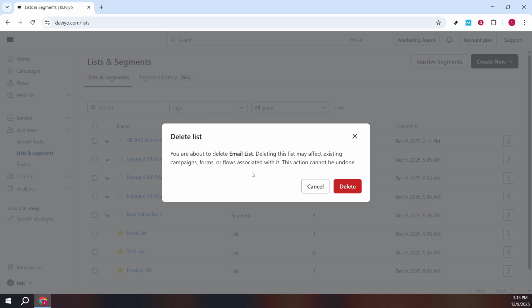Before you repeat this process with other items, take advantage of the type filter at the top of the Lists and Segments page. Filtering by type lets you quickly switch between viewing only lists or only segments, which streamlines cleanup and reduces the chance of acting on the wrong object. That's it. By reviewing your inactive segment definition, merging carefully, and deleting what you no longer need, you'll keep Klaviyo neat, efficient, and ready for better results on your next send.